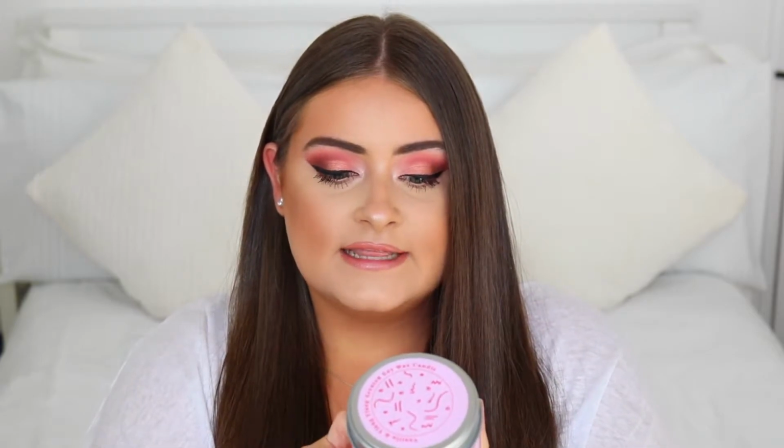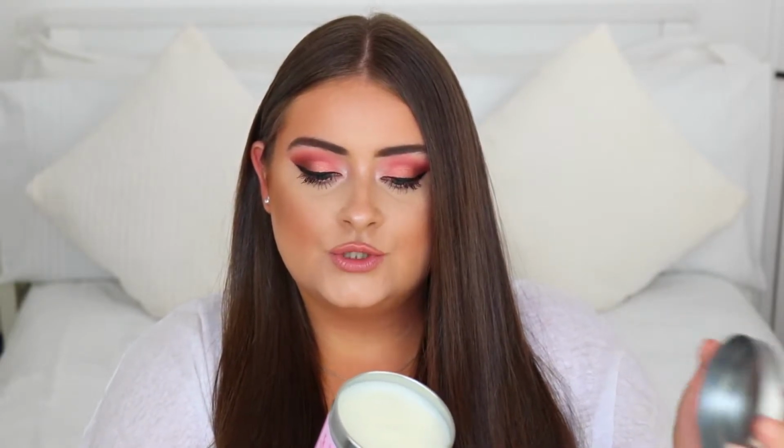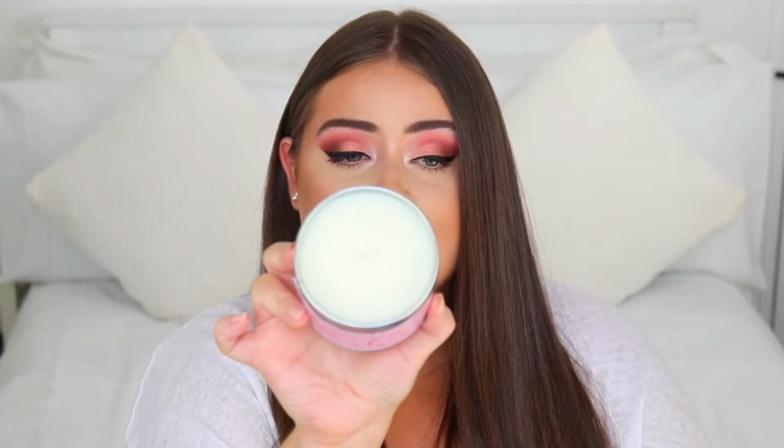Okay, so the first thing we get is this candle right here. This is the flamingo candle in the scent vanilla and ylang ylang. And it's a natural soy wax candle which has 40 hours burning time, and this is it right here, and it smells so nice. Like, it smells like a candle shop. Oh, it's really strong. I can't wait to burn this. It smells so nice. That thing is still going, like, seriously, what is going on?